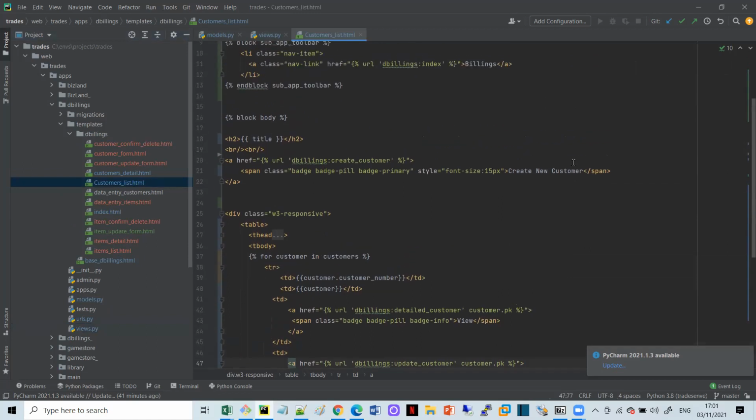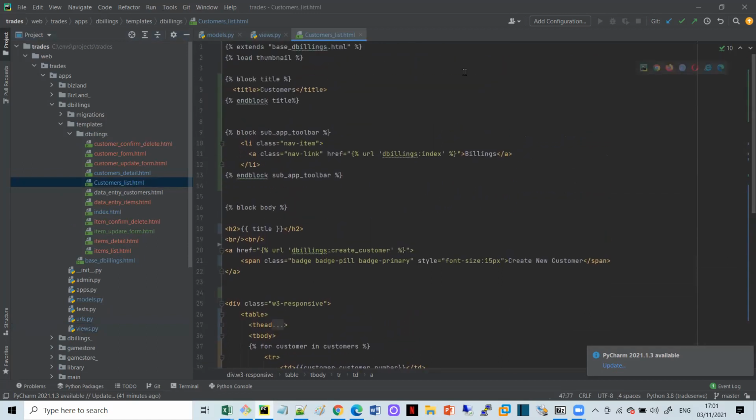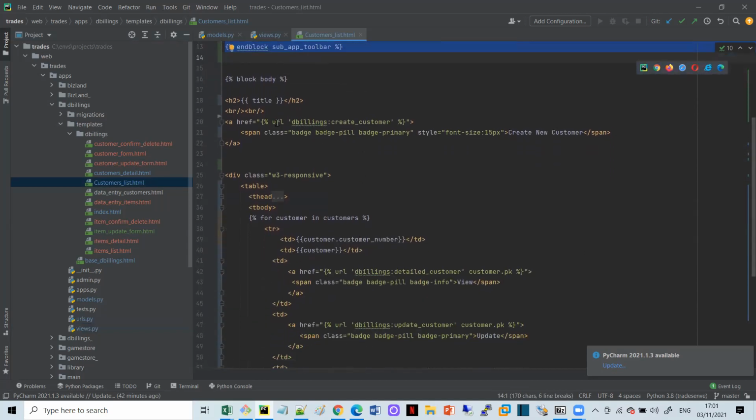Very interesting, very simple. Those things are already making sense to us. You can forget about this one. This has to do with pictures. We'll deal with it next semester. This one you already understand, which is a big deal. This one you understand. And this is the body. Very simple. Here on the top, we just put a button to create a new one. We'll go and talk about it in a minute.